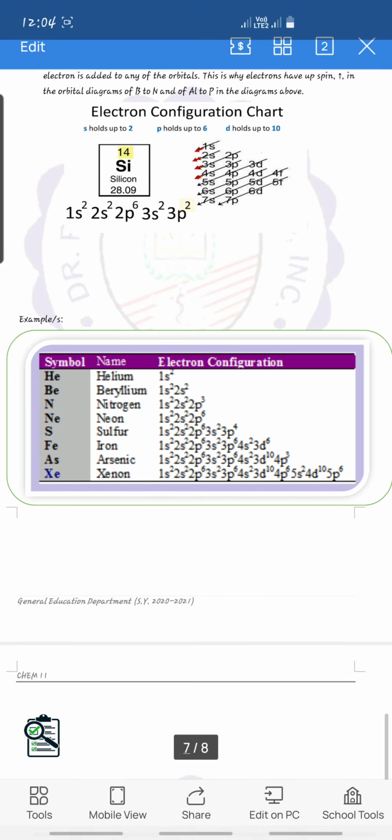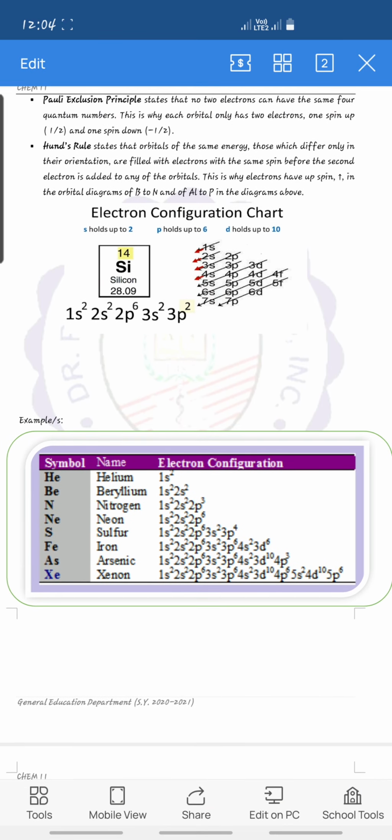Okay, so that's it. That is the explanation or the discussion about energy level atoms. So don't worry, because in this topic we will focus on electronic configuration. How can you get the electronic configuration of each element? So always remember that you can easily get the electronic configuration of an element if you will follow the pattern. So please familiarize and memorize the pattern on how to get electronic configuration. And how can you get the electronic configuration? By the atomic number of each element.